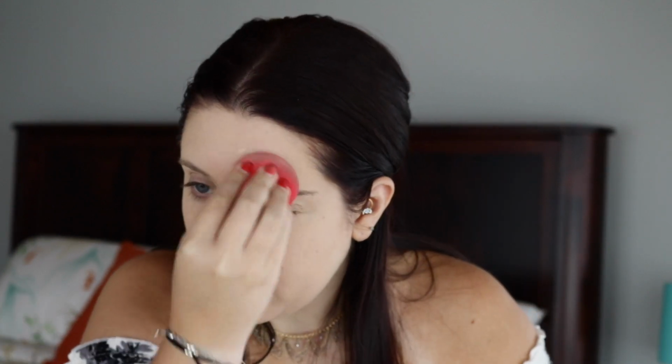I'm finding this looks amazing if you have oilier skin or more moisturized skin, but if you have any type of texture or dry patches, it lays so strange on it. There's like a little bit of texture on my forehead and some dryness. It is just crinkling up there and I cannot get it to blend out. I'm pressing this into my head, trying to blend it out. Look, I've lifted the product off now. It's just not blending in there.